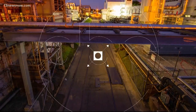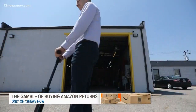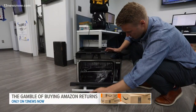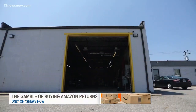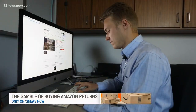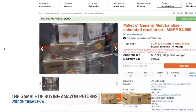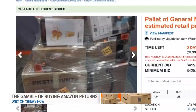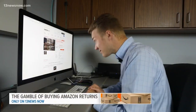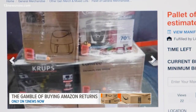The bosses gave Evan Watson the company credit card to try his luck. Before we got here, we had to buy a bundle of mystery boxes, so let's start from the beginning. We just got outbid. Here we are bidding on an online auction for a 300-pound pallet of something, with an estimated retail value of $3,000. And outbid again. I'm sweating a little bit trying to buy a pallet based on one picture of plastic-wrapped boxes.